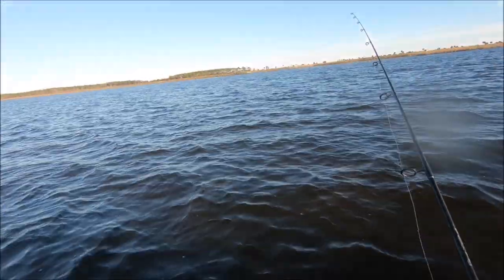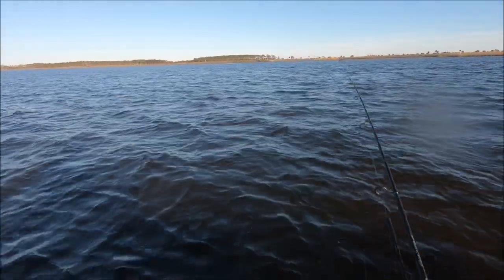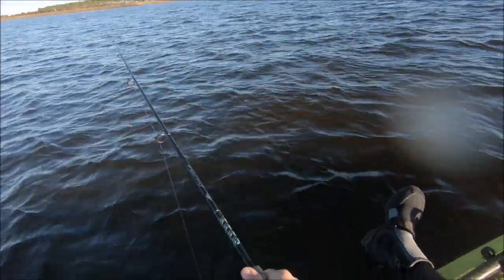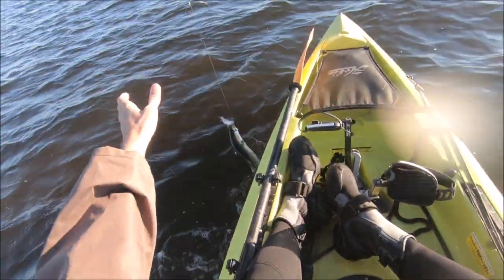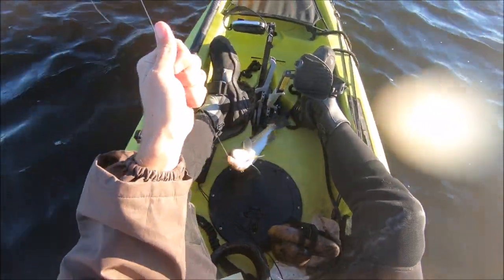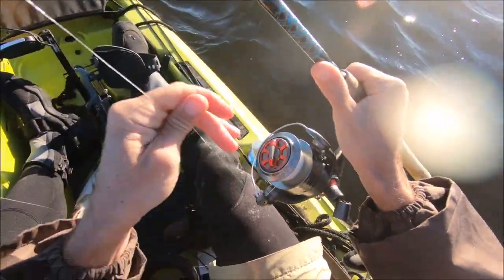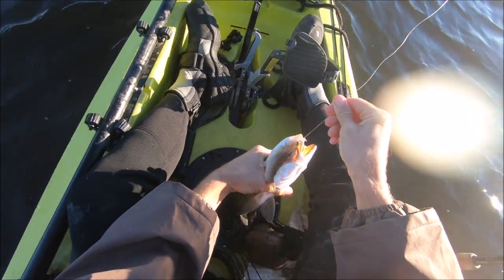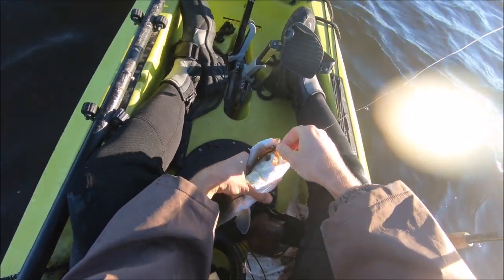Oh, what I got now? Good. I don't feel too heavy. Probably another trout, huh? Today. Yeah, so no Mr. Redfish, huh? Didn't catch nothing but these trout today. Can't win them all, man.